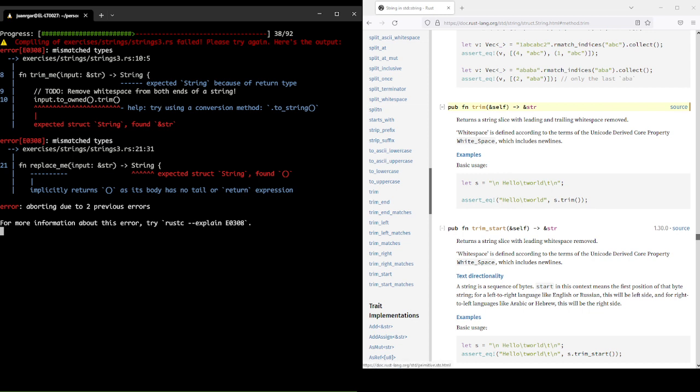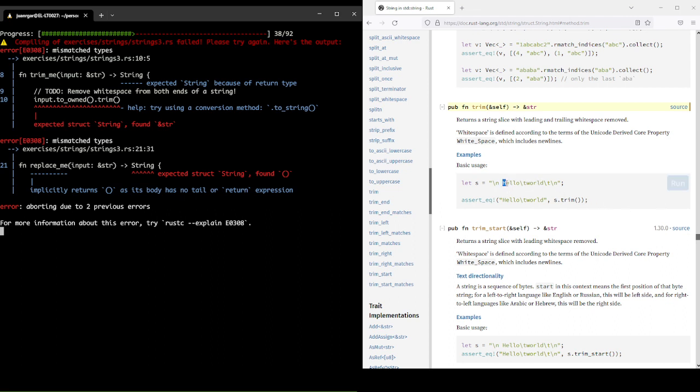And this returns a string slice again, so it doesn't return... I think because the slices... I'm confused because I was thinking, okay, as in this string, how can you return a pointer to a string with leading and trailing white space removed?